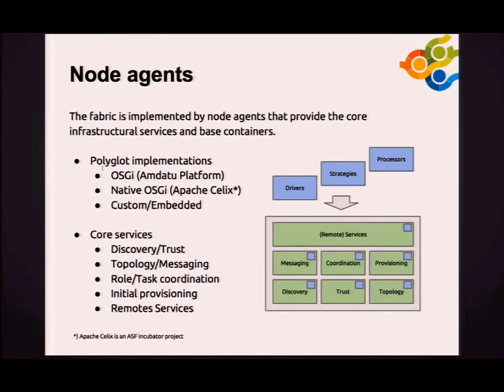So the core services in that would be, we need to have discovery, we need to have trust amongst the nodes. We need some strategies to maintain topology, depending on how large the system is, do messaging, do some coordination tasks, have some form of initial provisioning in some cases, which is also an optional capability. And on top of that, we provide a layer of remote services. Again, there's been a couple of talks about remote services already. And as Tim showed in a previous presentation, it's a very nice way to abstract away from the actual physical deployment topology of the system. The remote services allow any components that are provisioned onto such a node agent to access Fabric services directly through the local service registry if it's running an OSGi runtime. So that's our case, but without having to know where the actual providers of those services are.